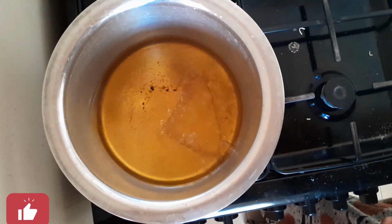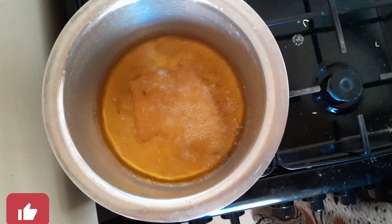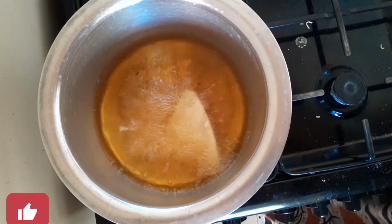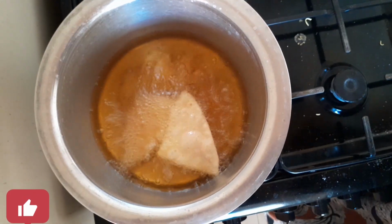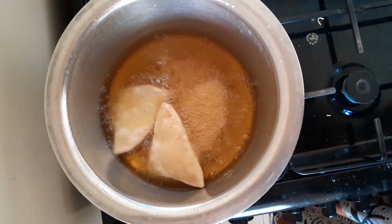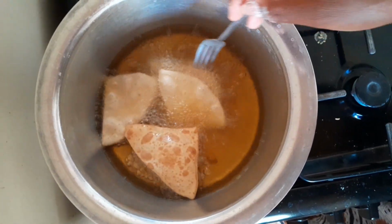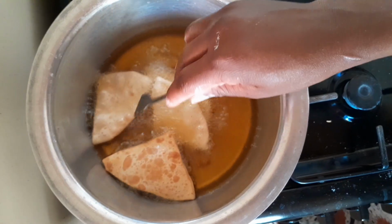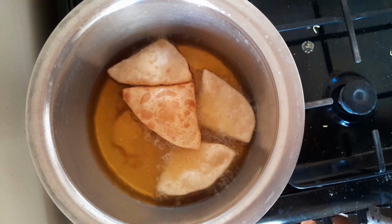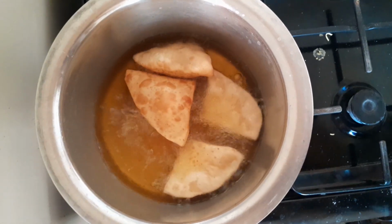So this is how you fry your mahamri. You're going to put it in a medium heat oil. Don't put it in a too hot oil or too low oil. In a too hot oil, it is going to burn and they will not cook inside. In a too low oil, it is going to absorb a lot of oil and it is also going to get very hard because it is going to stay for a long time in the oil. So this is how we cook our mahamri. As you can see, our oil is not too hot, it is just medium and they are slowly cooking properly.